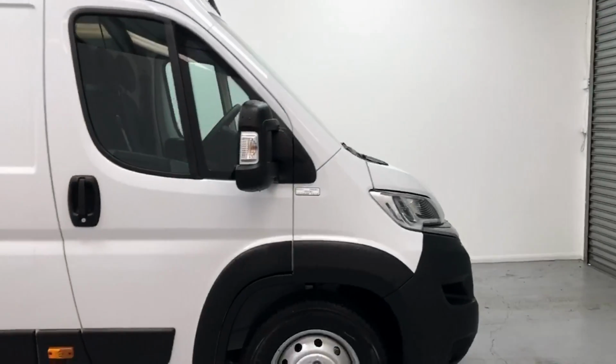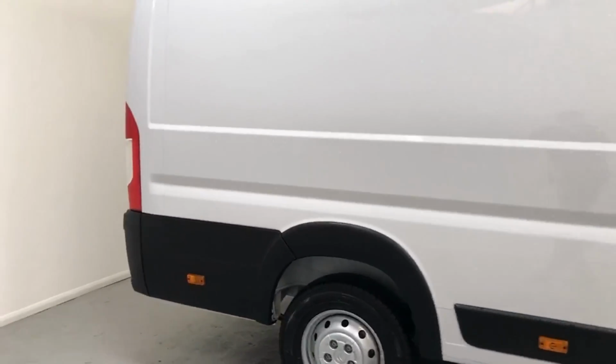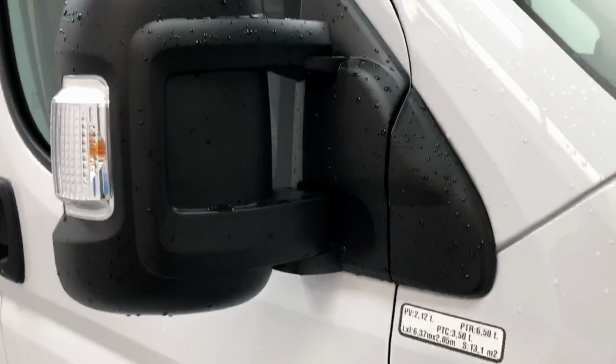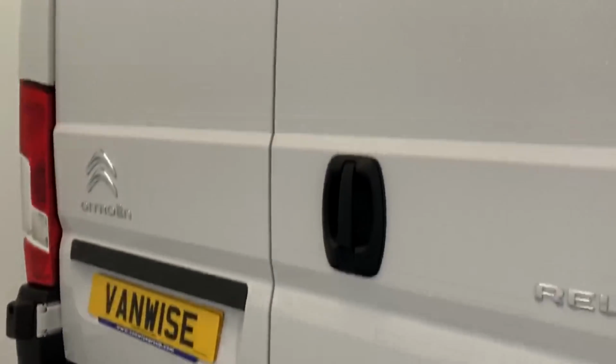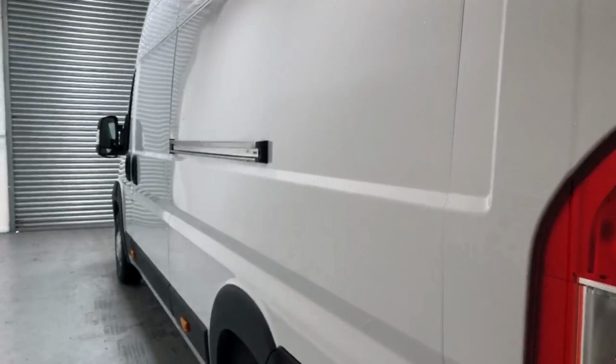This exemplar comes in the Enterprise trim level and is in the extra long wheelbase L4 configuration with an H-free roofline. From the Enterprise trim level, you get the electrically adjustable heated mirrors and parking sensors at the rear. The vehicle is also fitted with barn-style opening doors at the back and a curbside sliding door.